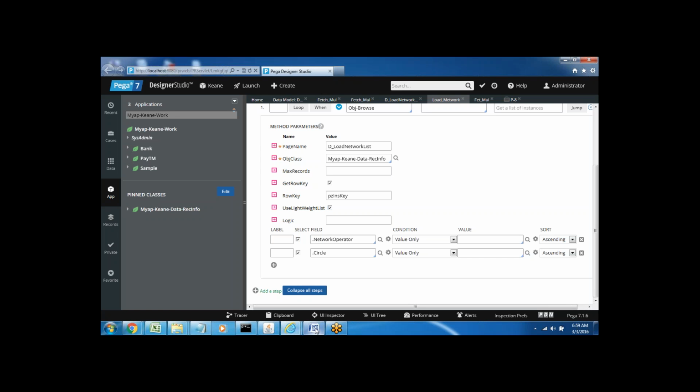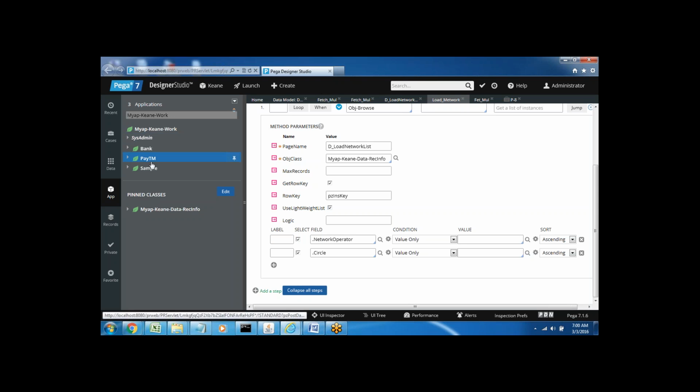See, only data page, because while loading the data, records will be in the data class, right? Only data page and activity will be defined in a data class, and remaining things will be defined in a work class only. So section, flow actions, other things will be defined in the work class.